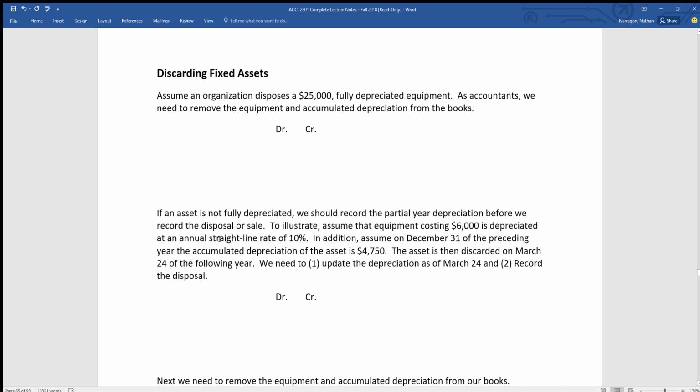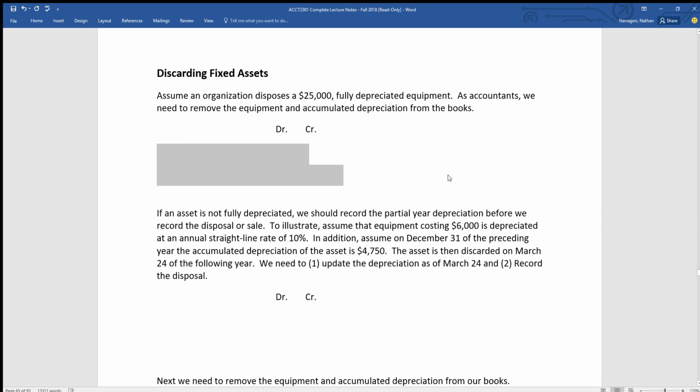Alright, so we're going to get into now journal entries that go with getting rid of an asset. Of course, what eventually, as all businesses have to do, is get rid of an asset. So, we're going to dispose basically a $25,000 asset. It's been fully depreciated, and we need to remove the equipment. It's no longer needed for our books. So when we do this, we have to get rid of basically the equipment itself and the depreciation that's involved. Again, we no longer own the equipment. It has been scrapped, and so we no longer have basically the ownership of the depreciation either. We already basically expensed it all out. It's been good to go.